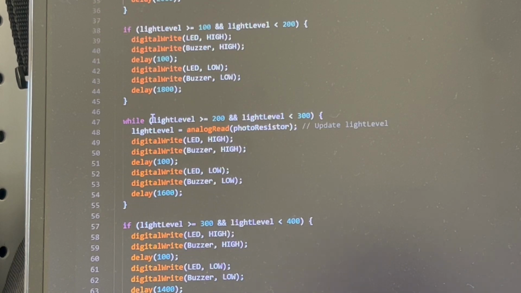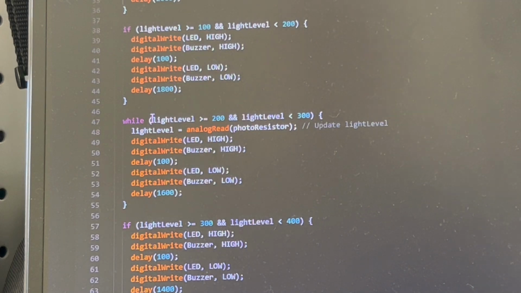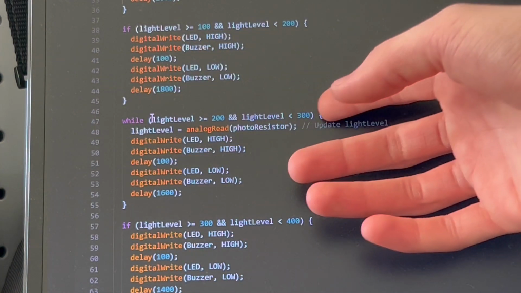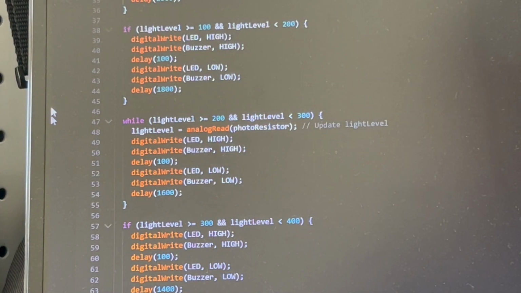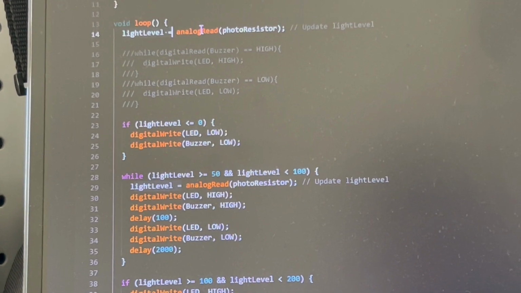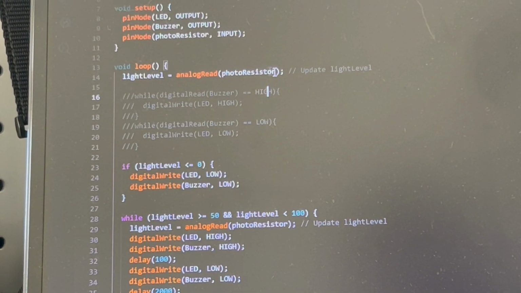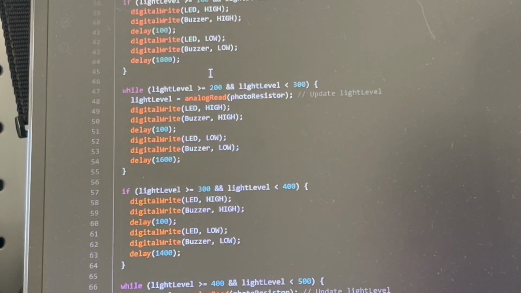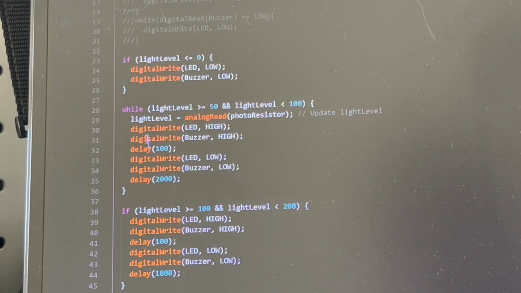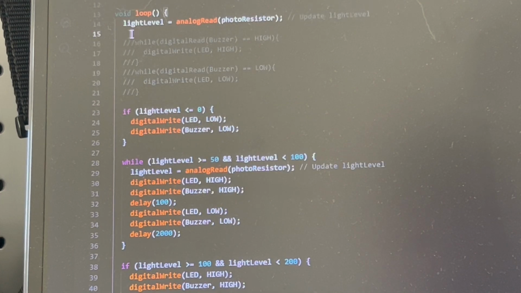When I put the while statement in, it wasn't working how I wanted it to. I had the light update right here. So this is where the analog is being read, the photoresistor is being read. Every time it would do this loop, it would go down here, check if anything was satisfied, and go back up here and read it. Now the while statements were just repeating, if that was satisfied, and it wouldn't ever go and reread the light signal.